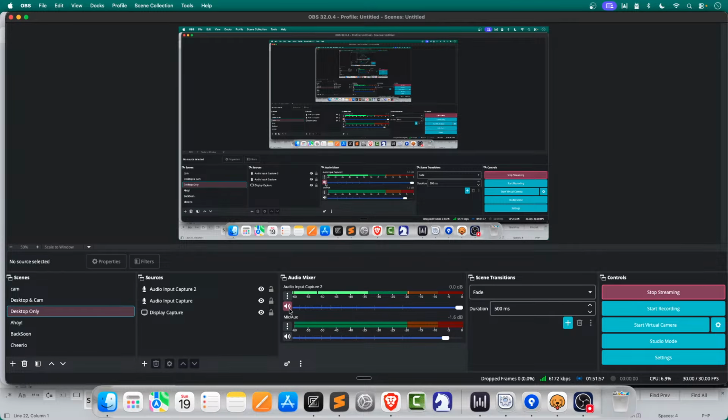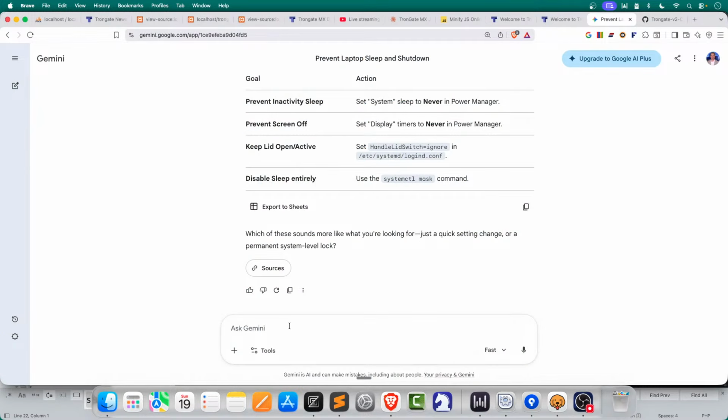Okay, this is the most boring live stream ever, but it's about to become the most exciting live stream ever. So, let me just get a little bit of help here. I'm in the process of setting up an AI assistant using Openclaw. I have Openclaw installed on a Linux laptop.